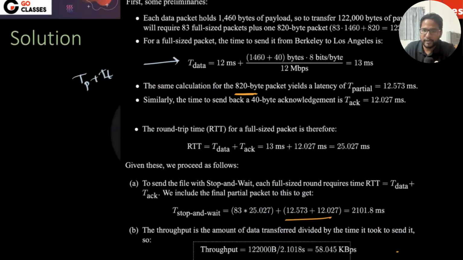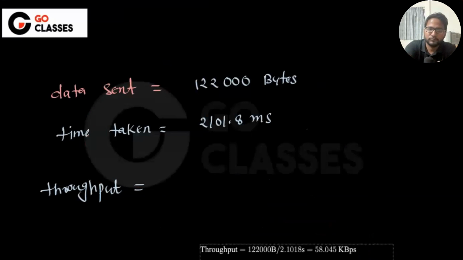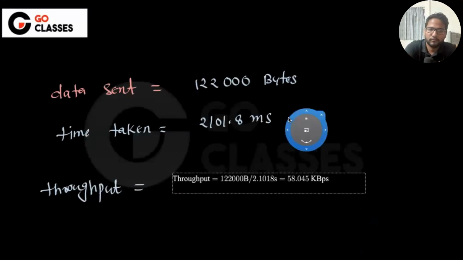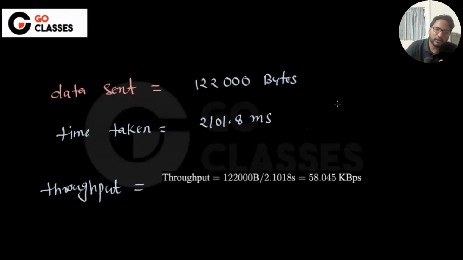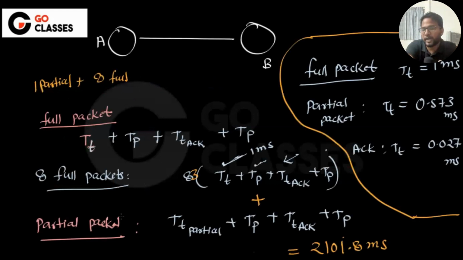Yeah. In terms of bytes, if you calculate the throughput, this is what it comes out to be. Cool. By the way, the purpose of this question is to make sure that you understand that in stop and wait, if you have multiple packets to send, it's not like the way we have done it before. You need to stop and wait. You can't transmit all the packets. It's not a pipeline here. Understood?